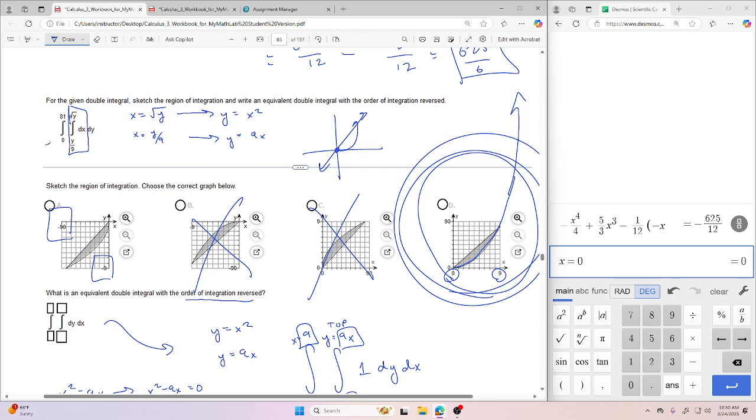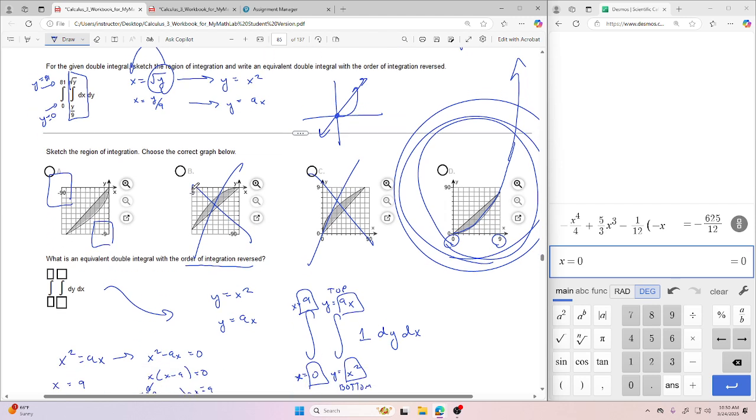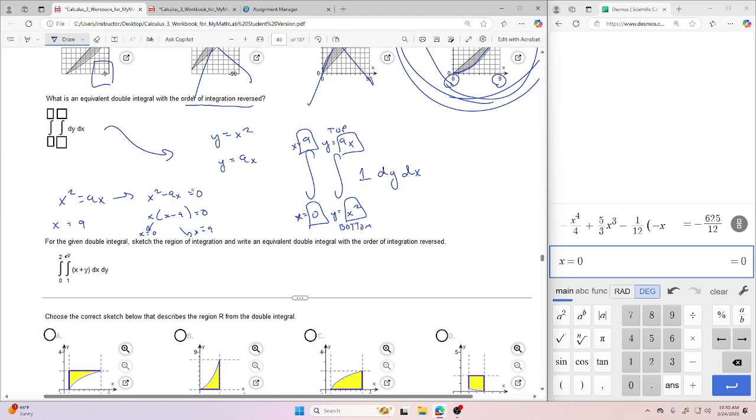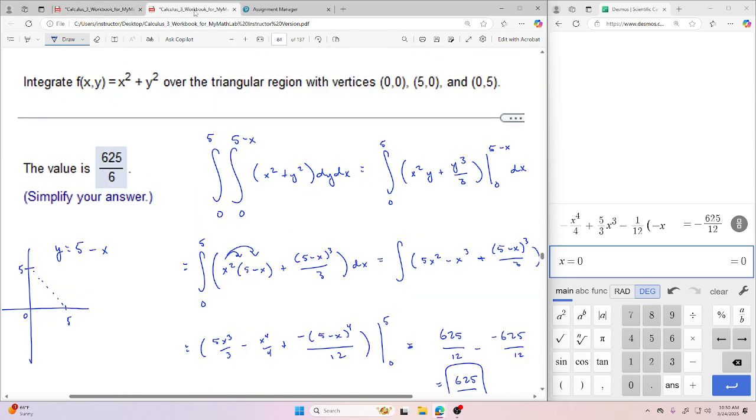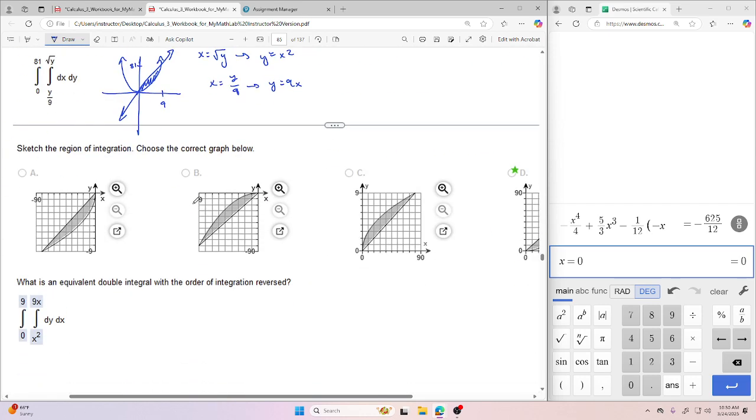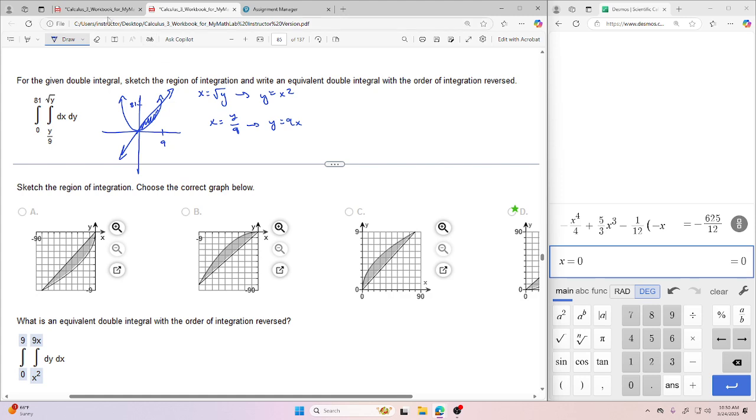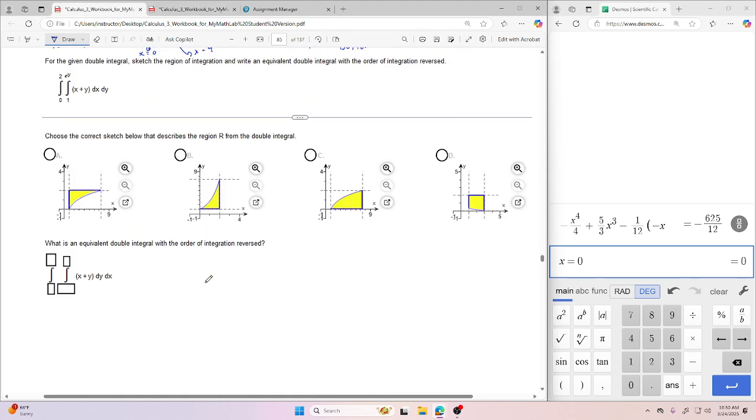Yes, you have right here y equals 0. You plug that in, you get a 0. You have here a y equals 81. So then you say square root of 81 is a 9. Very good. I like that. That's way better. Yes. Cool. So those are the answers. And I guess I could show my answers, but I didn't really do as much because there's not much to talk about.